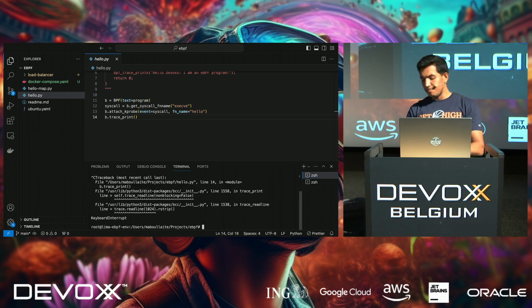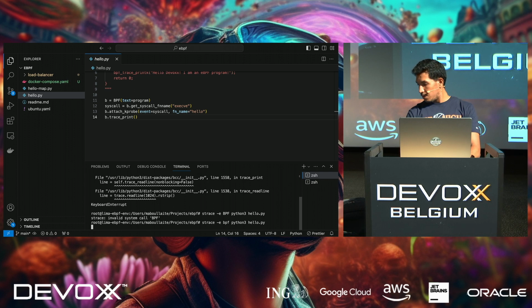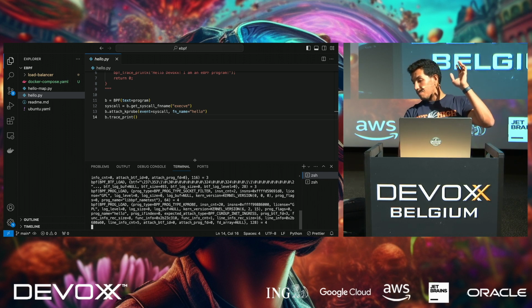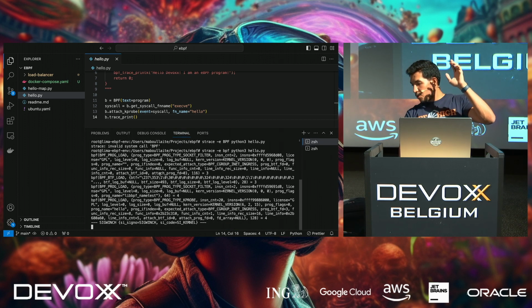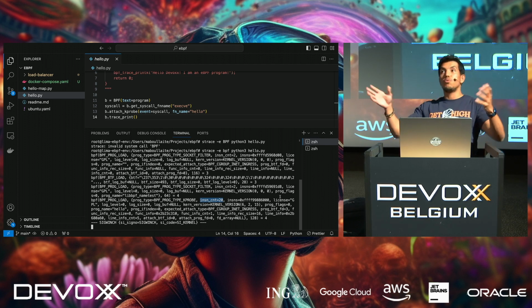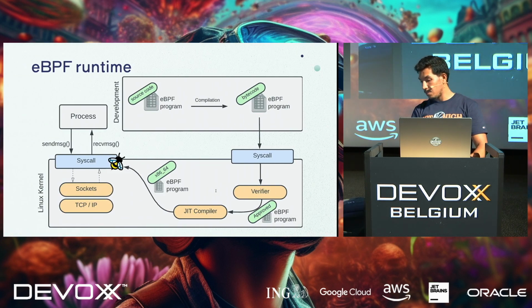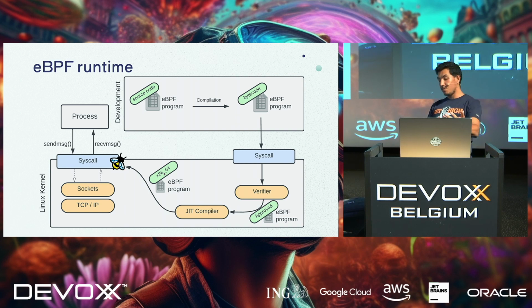So if we try to execute it with strace, my eBPF, I believe, just to filter BPF events. BPF. Yeah, you can see that a lot of things happened behind the scenes. So my program got JIT compiled at some point, and then you can see prog load here. My program is actually loaded to the kernel, and it has the instruction count of 20. The license is GPL. So a lot of things happened behind the scenes that I didn't notice at all. OK, thank you. So that's the eBPF runtime.